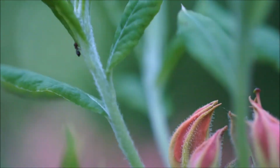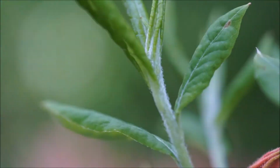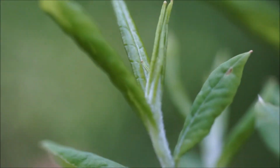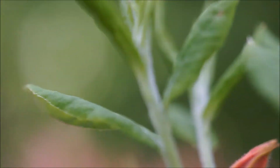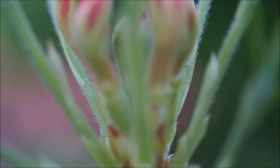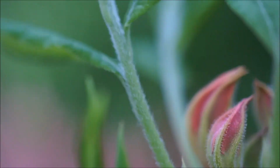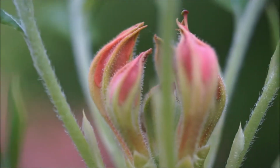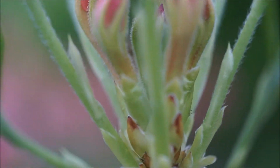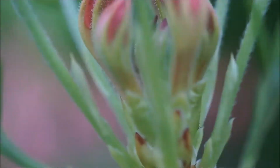This is a native flame azalea, which has yet to flower. I have a bigger one of these in my yard, but it's not as nice as this one. I think they do appreciate more sun than what I'm giving the larger plant. But I'm down on my knees here, and this one is going to flower this year. It's the first time it's going to do that. But the thing about this plant is, ants like to lick at the nectar along the leaves, but along the flower petals here, there's a sticky substance that actually traps ants, and I've seen this happen.